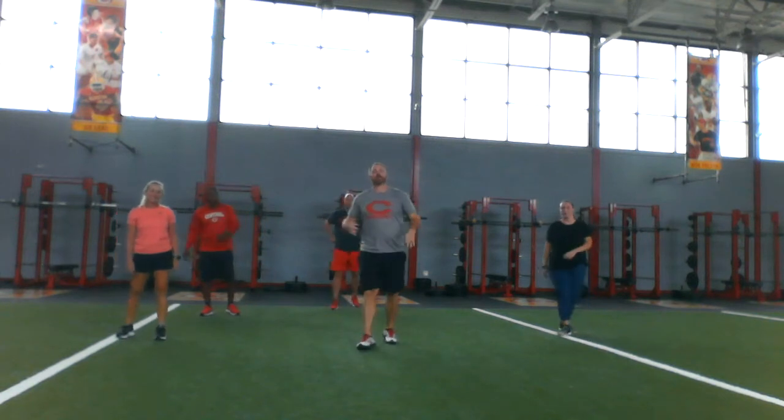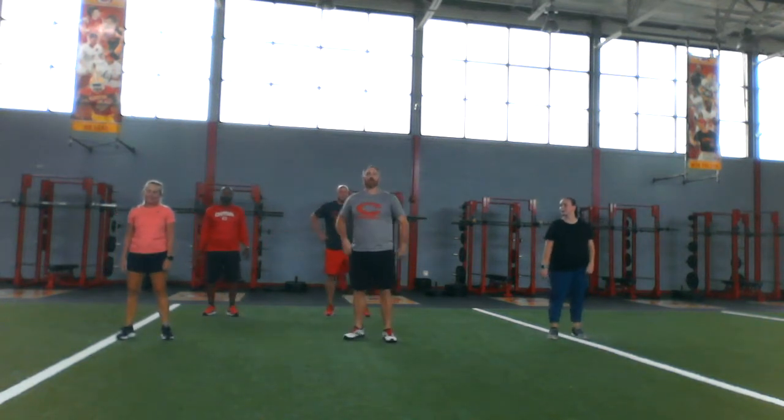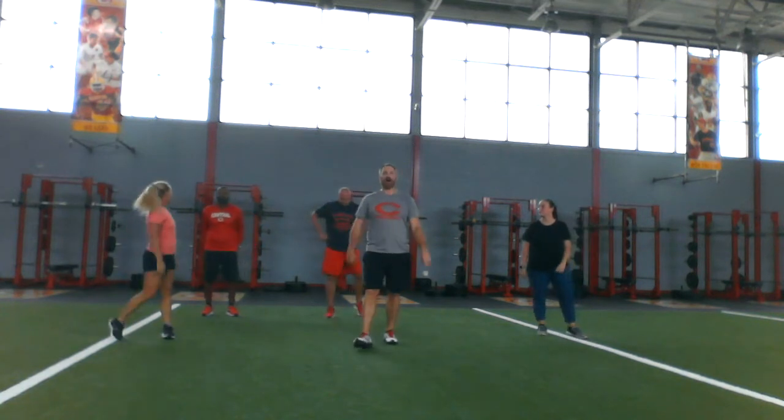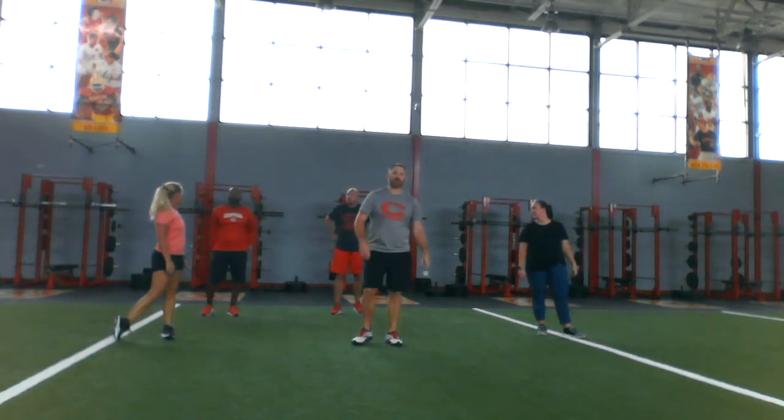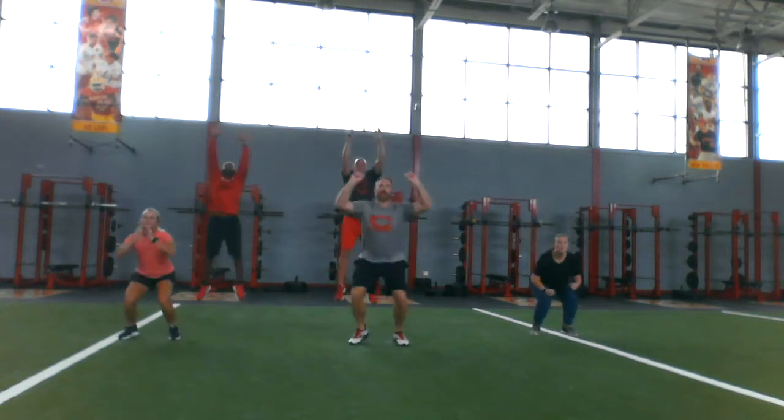Reaching up, okay? Take your time on these, right? The whole point of this is to warm it up. Don't rush. Don't go through these too quick. You should really do about 5 or 6 of these. Not even 5 or 6, in a 20-second span. Coach, when you're ready. Squat and jump.